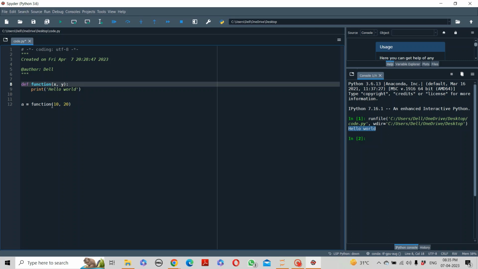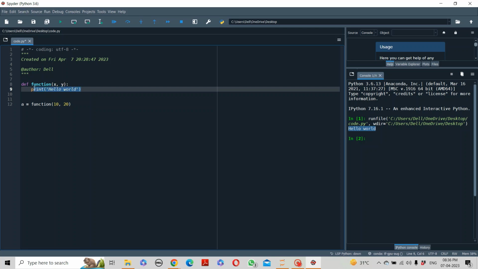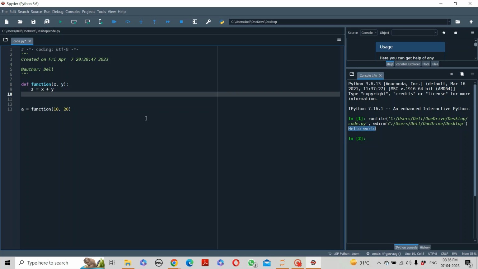Based on the data that you are passing, Python is able to understand what the data types of x and y will be. Anyway, I can simply write a statement something like z equal to x plus y. It's a very simple one. And then you can write return z.